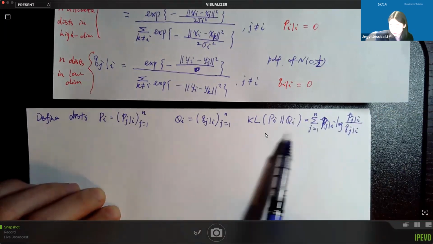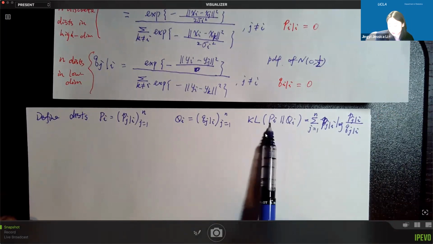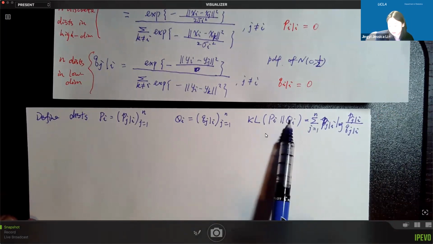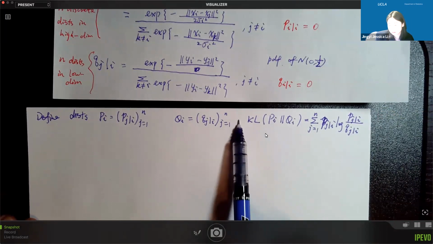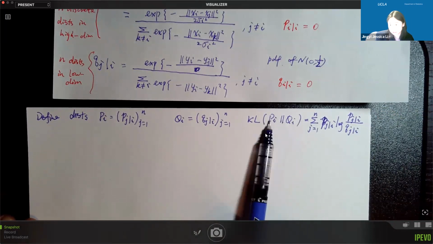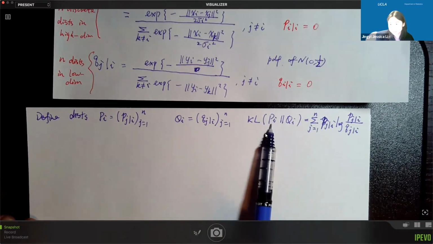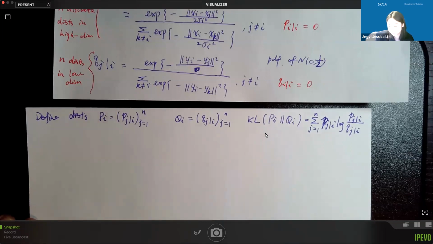And we want to find the q_{j|i} to make it as small as possible. You know that KL divergence is a very widely used thing in machine learning to make two distributions similar in the training. So what we mean is that we want to minimize the KL divergence to find the Q. But please bear in mind that it's not a symmetric distance between two distributions because P_i is used as the baseline. Another thing we want to know is something we call the Wasserstein distance, which is also used in machine learning for measuring the distance between two distributions. And it has very important applications in the neural network.